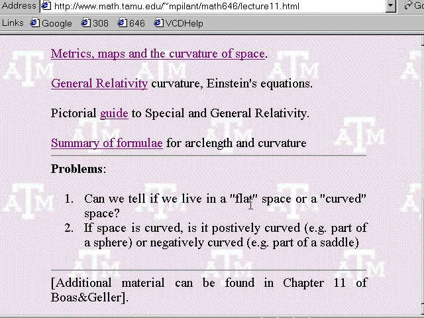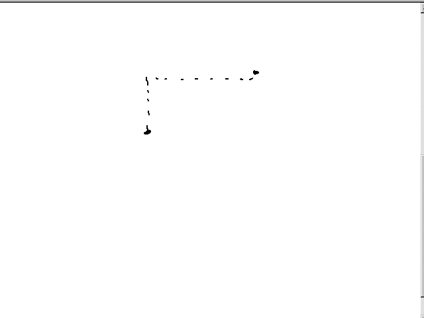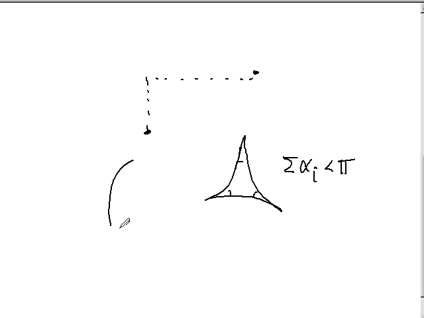Some of the problems that come from geometry are actually some of the most interesting problems that you could think of, because they have to do with our understanding of the universe that we live in. Namely, can we tell if we live in a flat space or a curved space? Well, it's sort of like the ant. You could do local measurements very, very precisely and see whether triangles, for example, add up to 180 degrees or are they sort of pinched? Okay, so the sum of the angles would be less than pi.